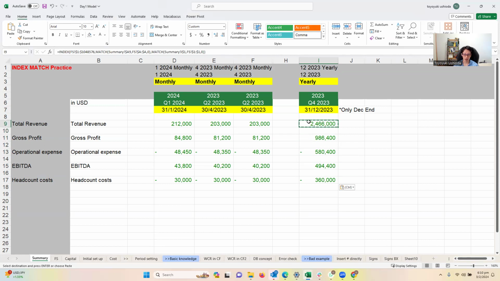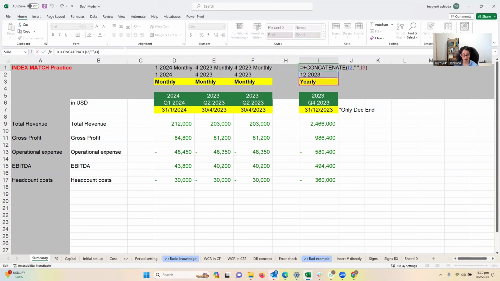Okay, this is how you can use the concatenate and combination. The purpose is very simple. The purpose is to make the search key unique, because it may be possible to have the same information in the same line. So in order to identify the location with a unique search key, you need to create a unique search key first. Oh, by the way, I didn't explain the concatenate.